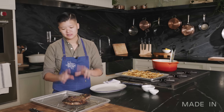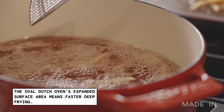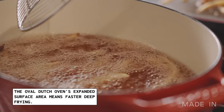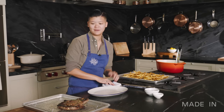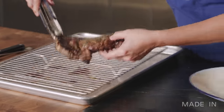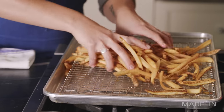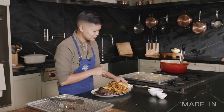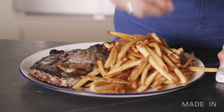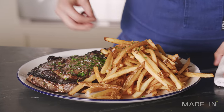I'm going to go ahead and plate off this steak. Our steak made in our carbon steel pan, super easy — something that can move into the oven, really lightweight. And then we've got our fries made in this seven and a half quart Dutch oven, lots of movability in there to get that really nice golden brown color. So I've got my steak — it's been resting — right on the plate here, and then just a big hunk of fries right on there. This is dinner for two. We'll finish off with just a little bit of parsley over the top to give it some nice color, and a little bit of sea salt just to finish the steak.